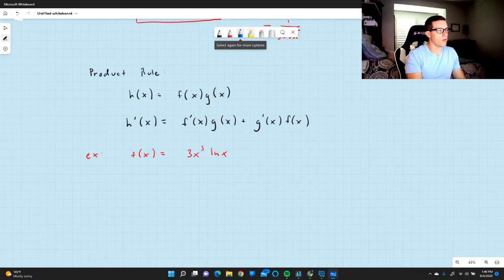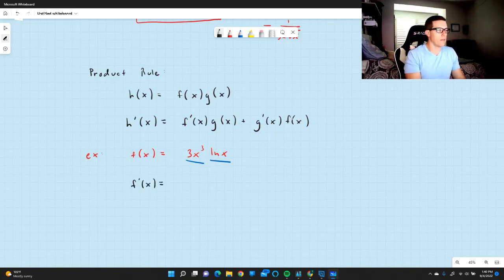How do you know it's a product rule? Because you have one function times another function, a product of two functions. Last year, I did the whole f1, f2 notation, and then I had you take the derivatives of each and then cross them up. You can do that, but we're kind of past that now. You should be able to do these in your head, especially when it's this simple. If not, go back and watch the old videos if you really want me to break it down more.